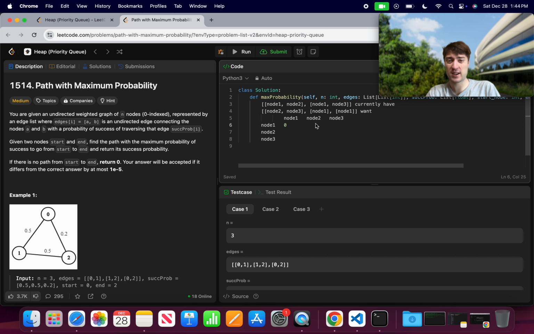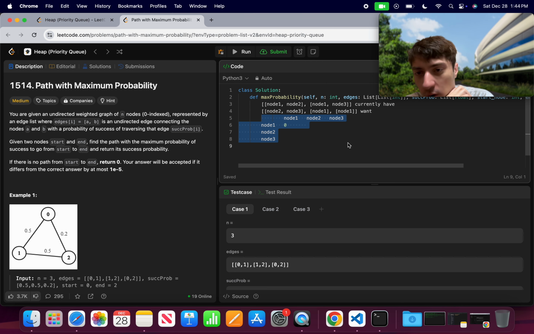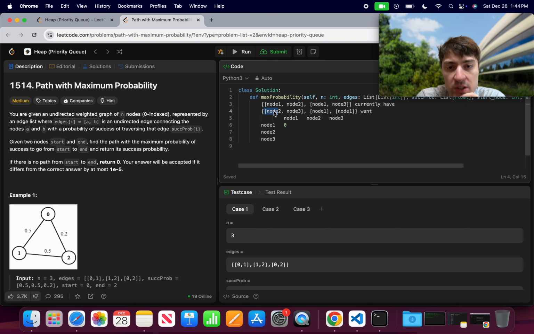So I think this is what we actually want. We want this adjacency matrix because we need to store information about the cost between each node. We don't just want to know that node 1 is connected to node 2 and node 3, we want to know what the cost is. Then we can go down this column and say, okay, I'm at node 1, I'm going to visit it, and look at every single one that it's connected to. And I also need some way to determine if it's not connected. We'll figure that out as well.